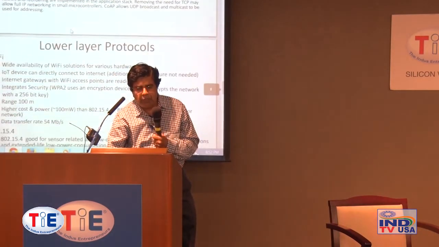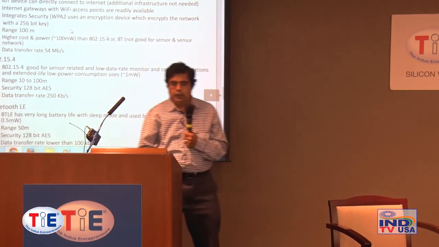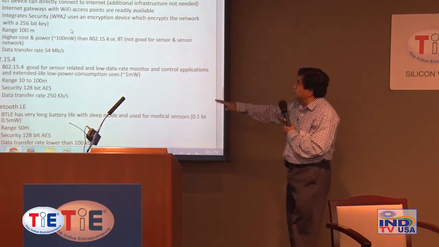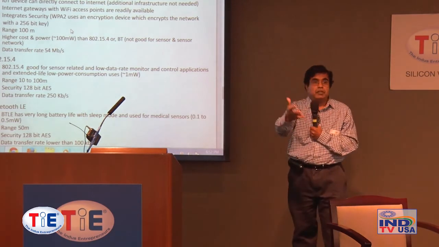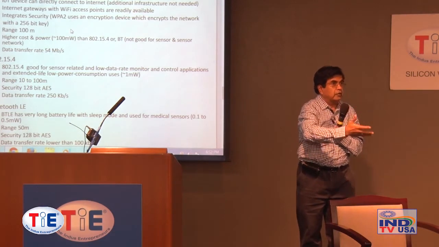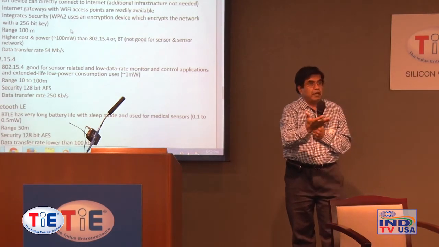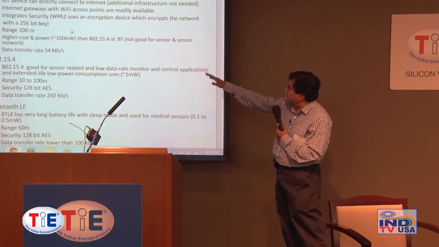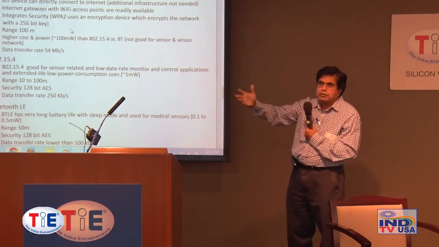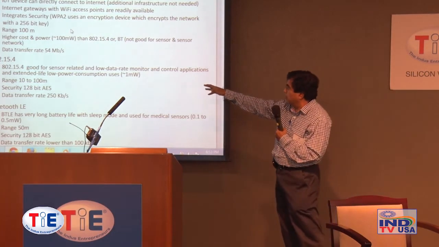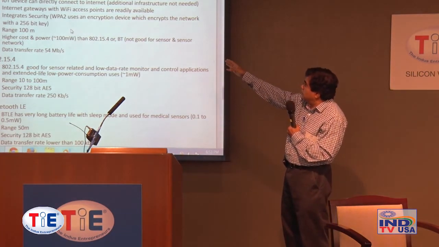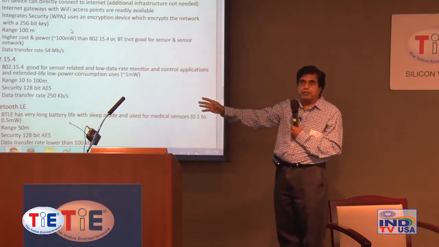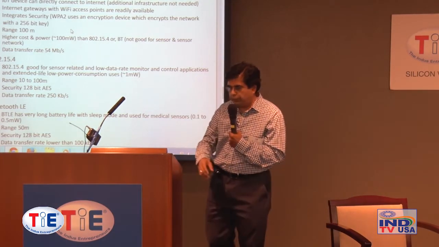And then for lower layer protocols, if we look at Wi-Fi, 802.15.4 and Bluetooth LE, each has its advantages and disadvantages. With Wi-Fi, you can see that connection is very easy, you know how to connect it. There are lots of software and processes available for how to connect a Wi-Fi device to the Wi-Fi network, okay? But there is a higher cost and power. It can be used in burst mode and other things, so Wi-Fi power can come down, but the data transfer rate is high. And there is a good thing about the security: you see WPA2 encryption, which encrypts the network with a 256-bit key. None of the other protocols you'll find a 256-bit key in.